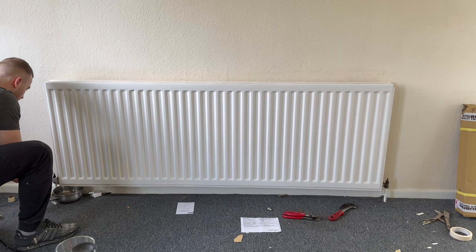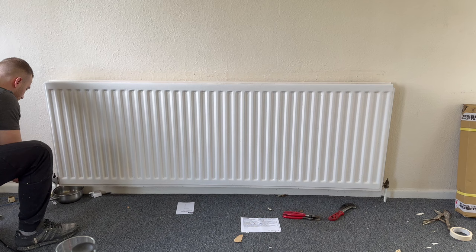The first step will be to drain and remove the old radiator off the wall — I've already done that behind me. A quick tip before you do that: turn the heating on and check which is the incoming feed to the radiator. Just feel which pipe gets hot first, because for some radiators you will need to know which one it is. There are loads of videos online on how to drain and remove a radiator, so I'm not going to go through that right now.